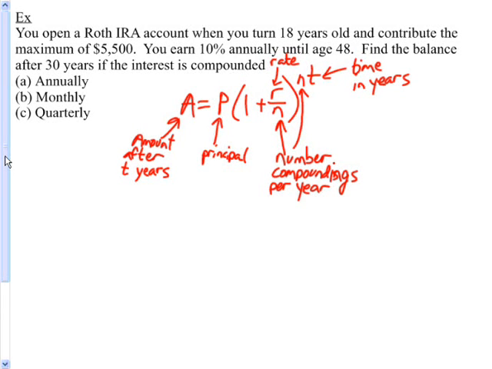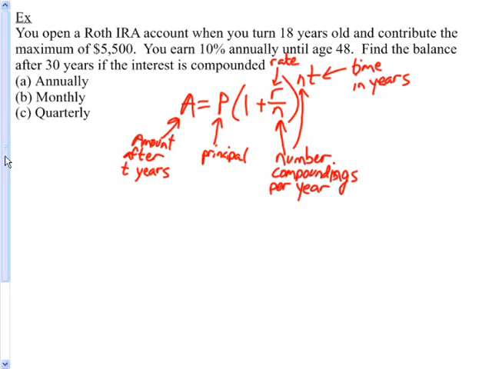So anyways, all right, here's your formula for any compound interest problem. A is your amount you get after T years. P is the principal, how much you start with, the money you start with. And then it's 1 plus, and you have to consider your rate, R. So again, if it's like 8%, that'd be 0.08, divided by N, the number of compoundings. N is the number of compoundings, and T is your time in years.